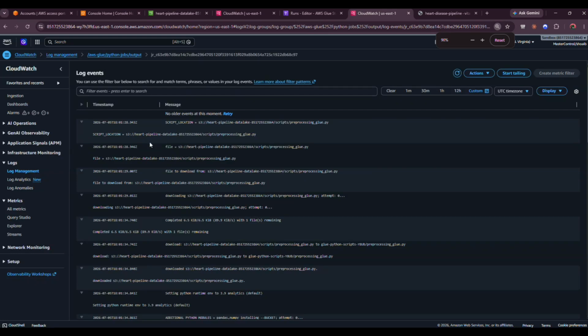Every Glue run logs to CloudWatch automatically. Here's the job pulling its own pre-processing script from S3 at startup.